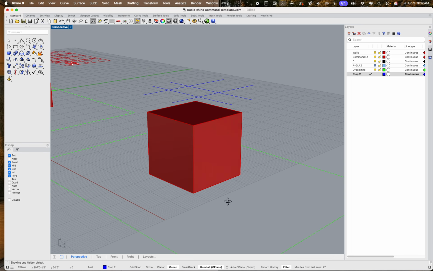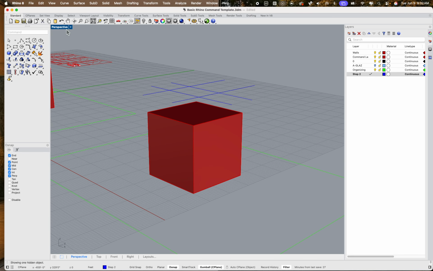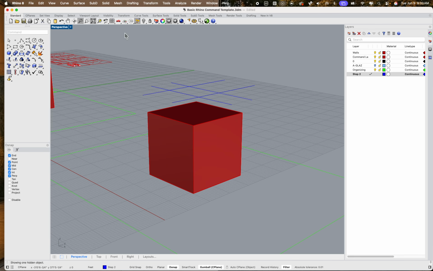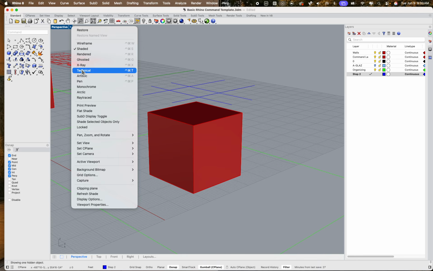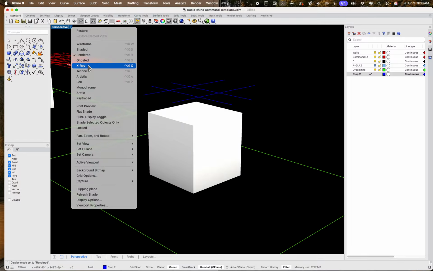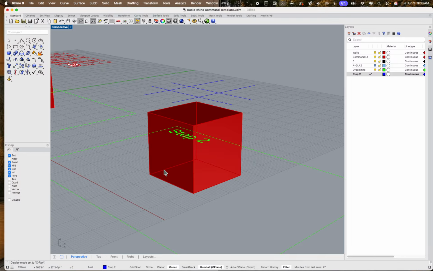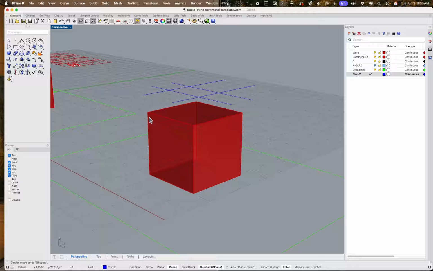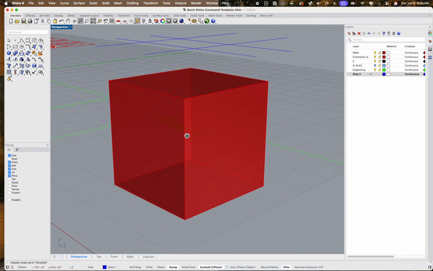If you are finding it a little hard to look at this box, there are some other options. Now, this is true of every single viewport, but if you click this tiny little down arrow, there's actually tons of options in the way that we can look at this. You can also even set the view differently, and we'll get into that a little bit. So in our case, if say you wanted to see what it looks like rendered, you could. If you want to see through it like an X-ray, you could, right? And now we can see that back line, right? I personally like ghosted. I think there's a nice kind of soft touch to it.